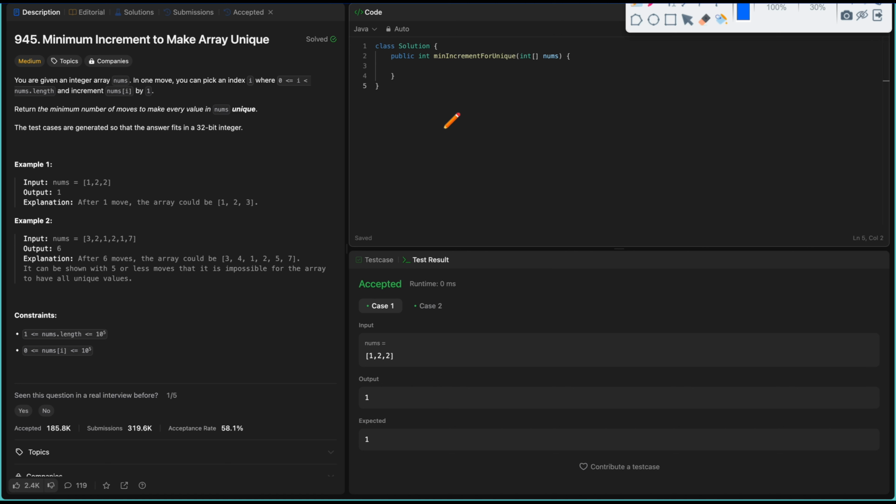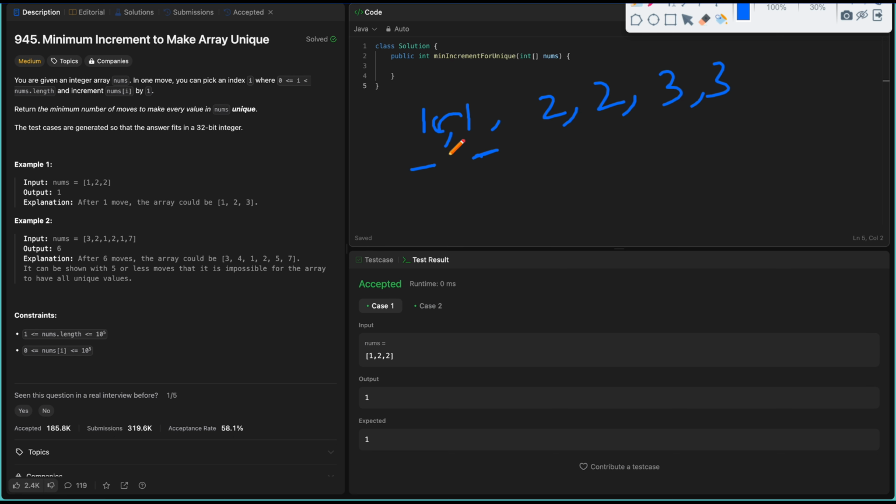Suppose we have the array like this. We have 1, 1, 2, 2, and 3, 3. Suppose the array is already sorted. Of course, sorting will take n log n time, but I think we just sort it. And then if you look at the first number, this is already unique, right? So we don't have to do anything with this one. But now, is this number unique? And the answer is no. And we can check it just by looking at the previous element.